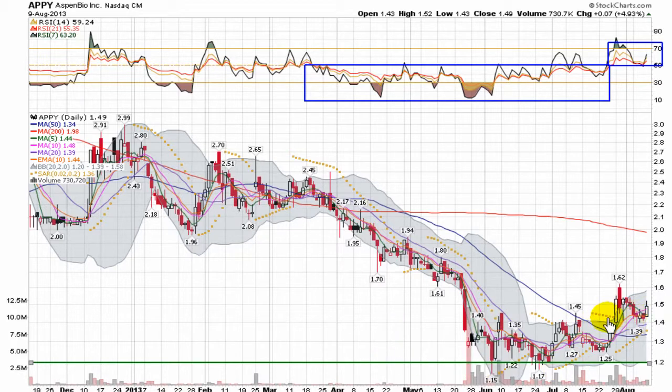What I'm looking for in the near term is holding above $1.40, which was an area of resistance coming off of this bottom. The 50-day moving average is registering $1.34, and I want to see that price per share holding above the 50-day. I want to see the 50-day start moving upward and start climbing towards a golden cross breaking through the 200-day — though that's a long ways away.